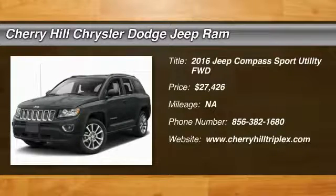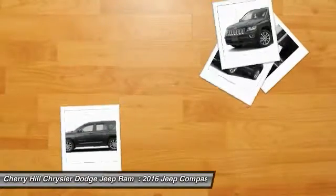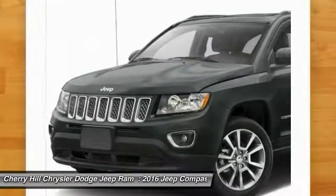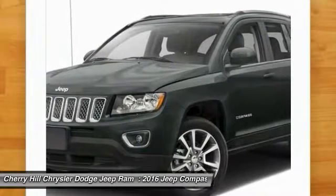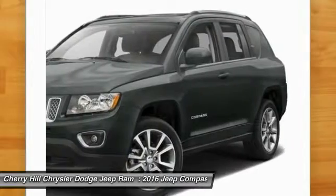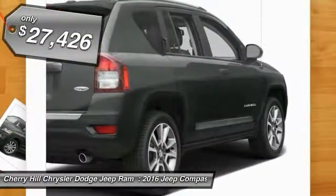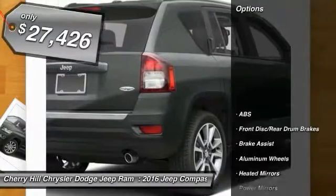2016 Compass. The Jeep Compass has a solid, sophisticated 16-valve engine. It features electronic variable valve timing that continually changes the torque curve, bringing more versatility to the 165-peak pound-feet of torque and more capability to the 172-peak horsepower, and is priced below $30,000. Here are some of this vehicle's great options.